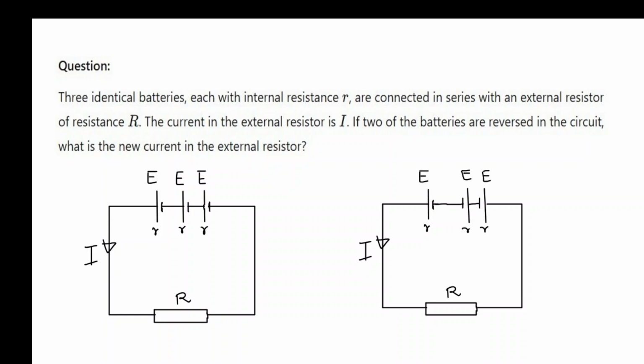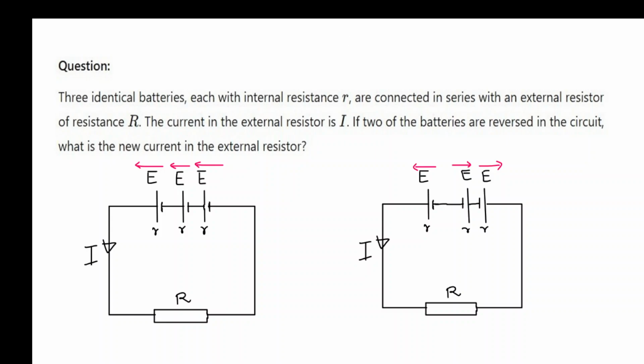Now, I just did a diagram on the right hand side to show the change. So how this is different? Now, in the first circuit, you can clearly see all of these three batteries or cells are pushing the current to the left, away from the positive. Here, this one is pushing that way, but the other two are pushing in the opposite direction now. So this is what makes it different.